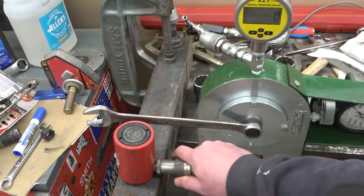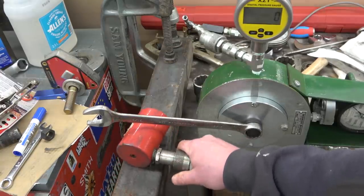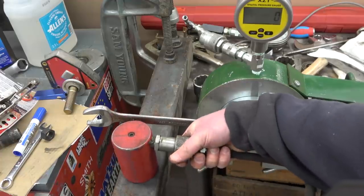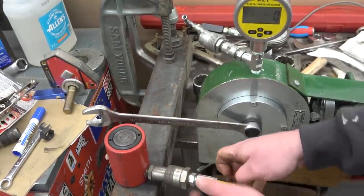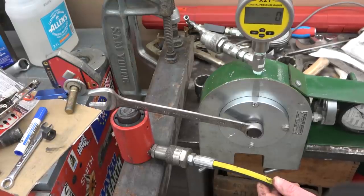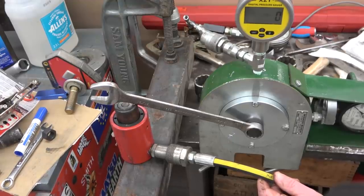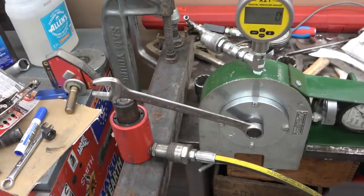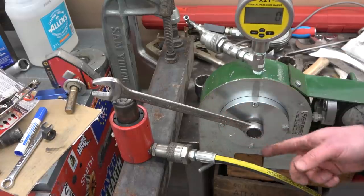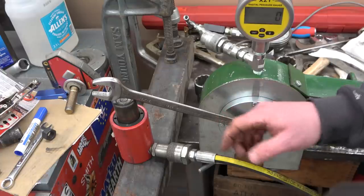Why use an Enerpac cylinder and not a bottle jack? Well, much like our fearful leader, Thrust and Turdhoe, this works in any orientation. So that's how that's gonna work. It occurs to me, I might as well tighten this by hand before I get to work in the hydraulics.